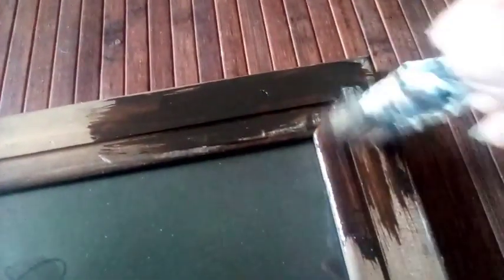And even if I get a little bit on the painting, I'm going to take a baby wipe and go over this when I'm done. So I'm going to continue on, but that's all I'm doing. Doing a coat of this, and I'm going to rub it in with a wipe, and it'll look like brand new.